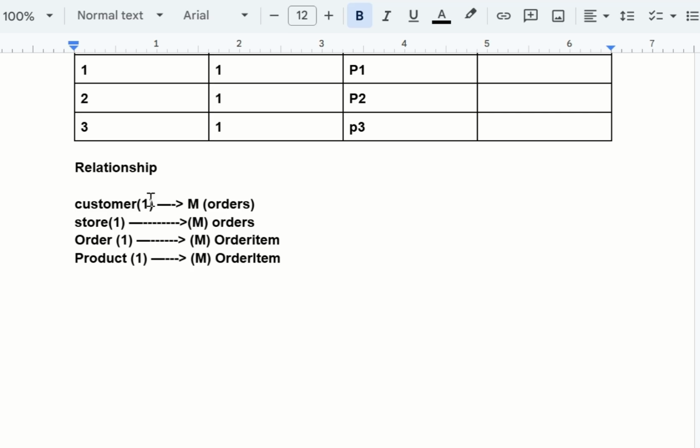Primary key is basically a unique identifier, a column that contains unique identifiers. In the customers table, each and every customer has his or her own unique customer ID.